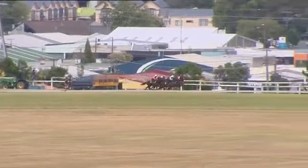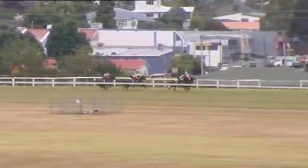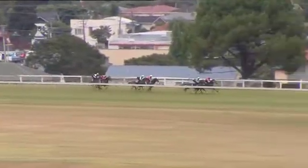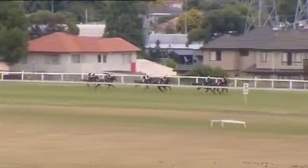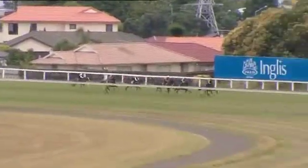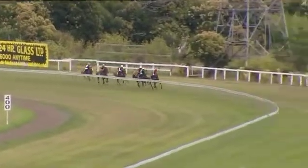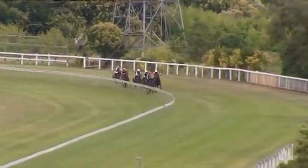Gates open now, they're off. And out towards the centre, the Captain Rio hopped away quickly. Going with it is the Voltrad gelding, and they got away to lead by 3 lengths here. Settling down third is the Savabeel gelding, followed round then by Gone Girl. Back towards the tail next was the Rocta Cams filly, and the Electronic Zone gelding back last of all as they head to the corner by the 450 metres.